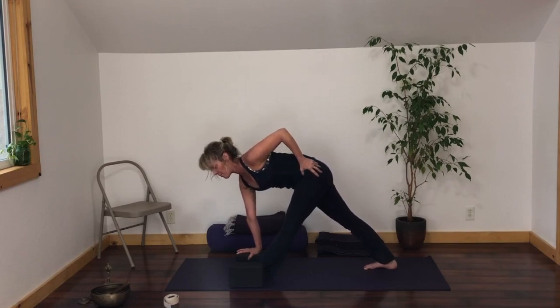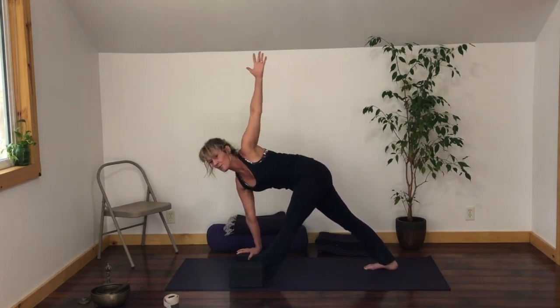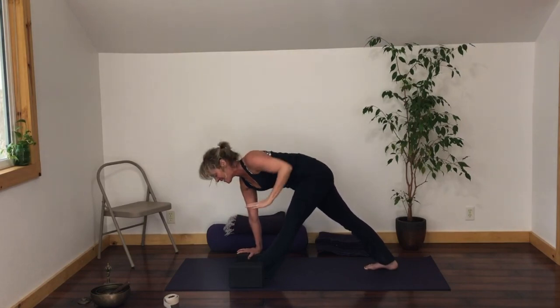Stand equally on both feet. Scissor the inner thighs towards each other. And then perhaps you can lift that top arm. Breathing here. Smiling. Challenging yourself. One more breath. Exhale, look down at the mat.